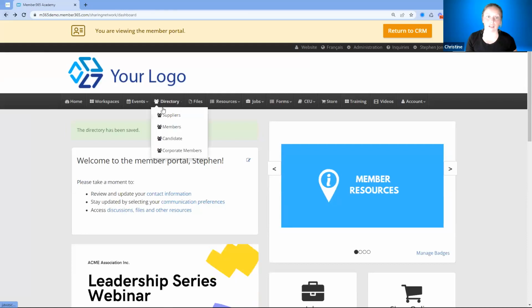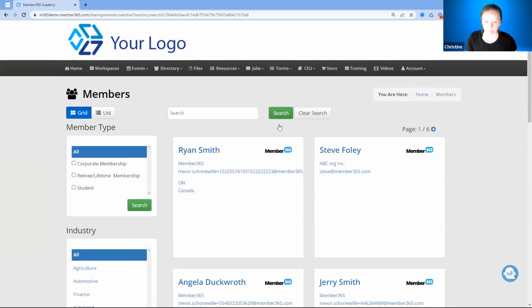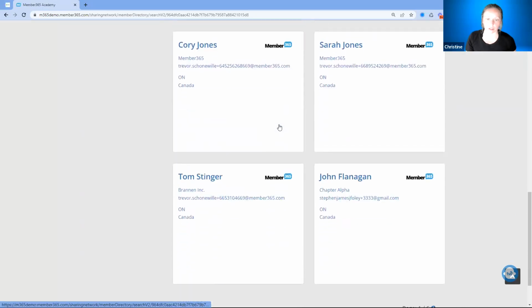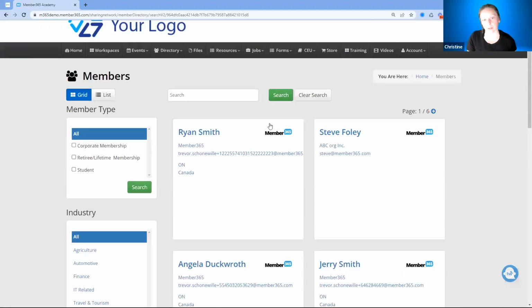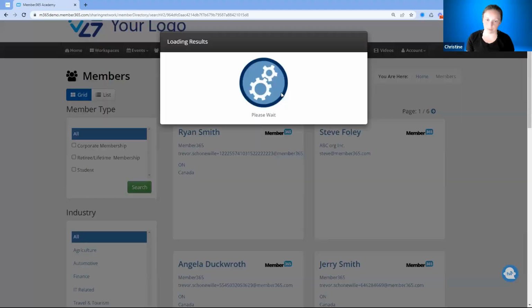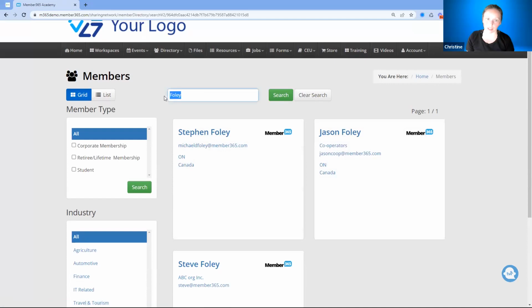And so if I go in again, the one thing you're going to notice, because we have it random, I can then readjust my search. You can search by individuals. You can also search by address or anything else, or form questions within the search filter, to bring them up. So I can bring up all the Foleys because we do have a few in this account. So it brings me up all the Foleys that are related.